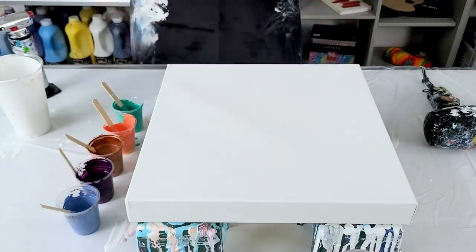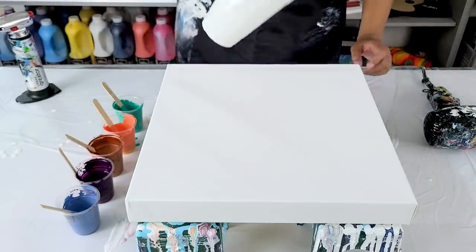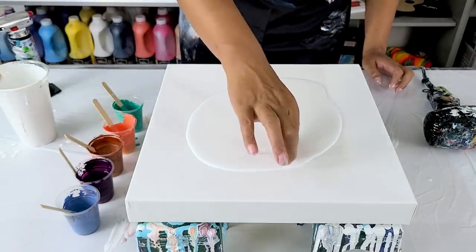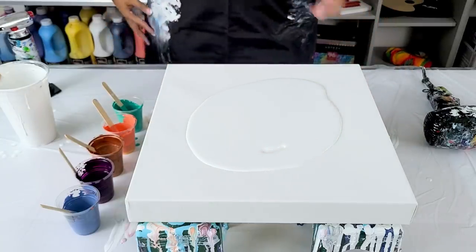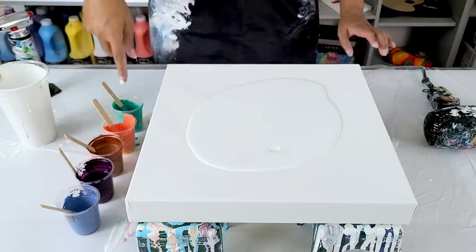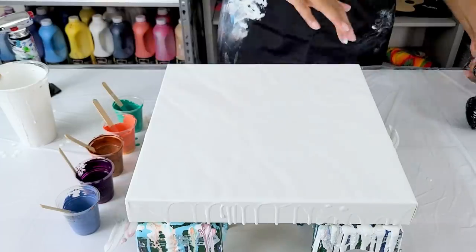Okay guys, what a mess. This is the third time I will be trying this small little canvas that's been giving me issues. This is a commission for a lovely lady that purchased one off my Etsy and wanted another one for her bathroom. So she actually sent me her shower curtain and I mixed these colors by hand, everything except the bluish gray or the grayish blue. So let me blow this out and then I'll talk to you about my colors.